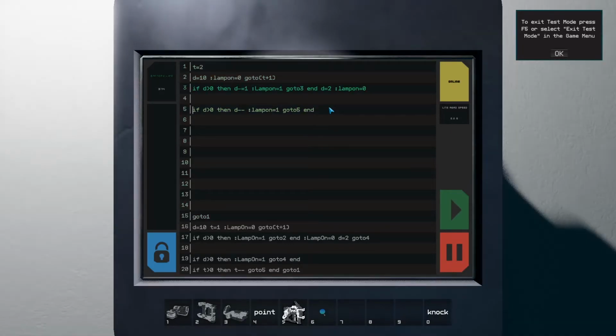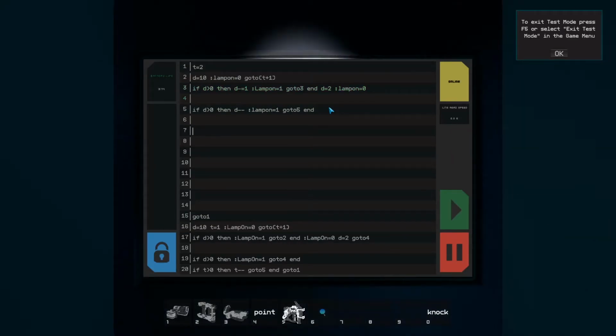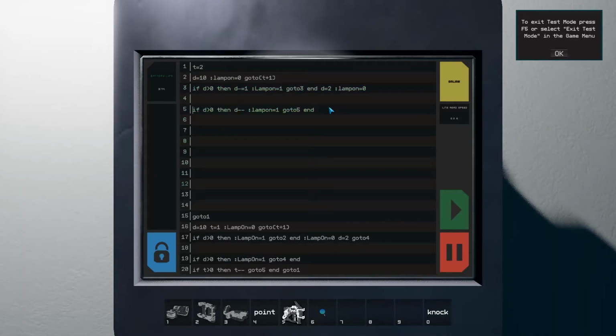Oh, and you can navigate the Yolol stuff with the arrow keys, by the way, in case you don't want to use your mouse all the time. So let's see, what do we have next?